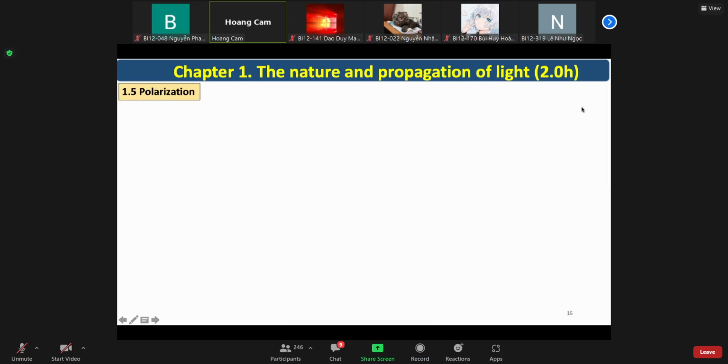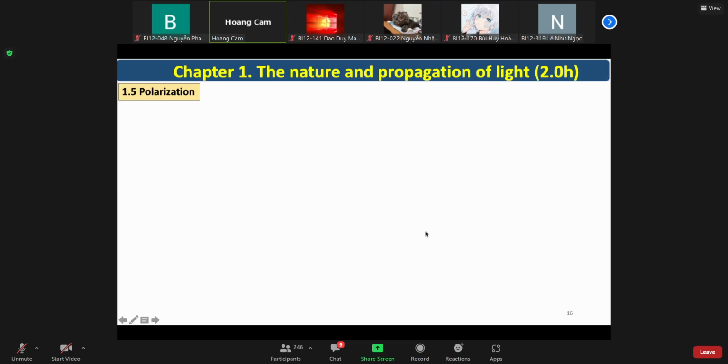Okay, now we will move to the part of the so-called polarization. And pay attention, as I mentioned from the beginning of the lecture today, we know this term also in electricity and magnetism for another phenomenon. Here we have the concept of polarization in optics. Pay attention, polarization in optics. So, in order to have this polarization definition, we must consider light as a wave.